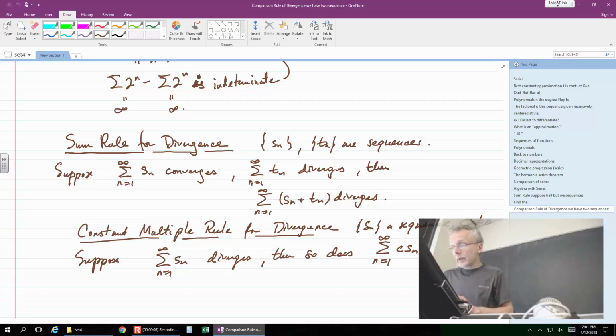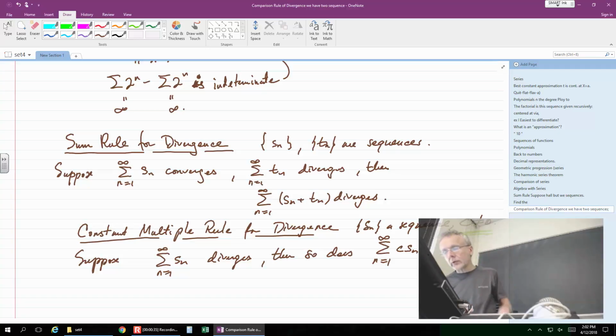So we're talking about divergence in particular, and a couple of rules to demonstrate divergence that work out the exact same way as when we demonstrate convergence. As you can see, divergence is preserved under summation and constant multiplication, just as convergence is. The only exception is right here. When you multiply something by a constant, there are exceptions.